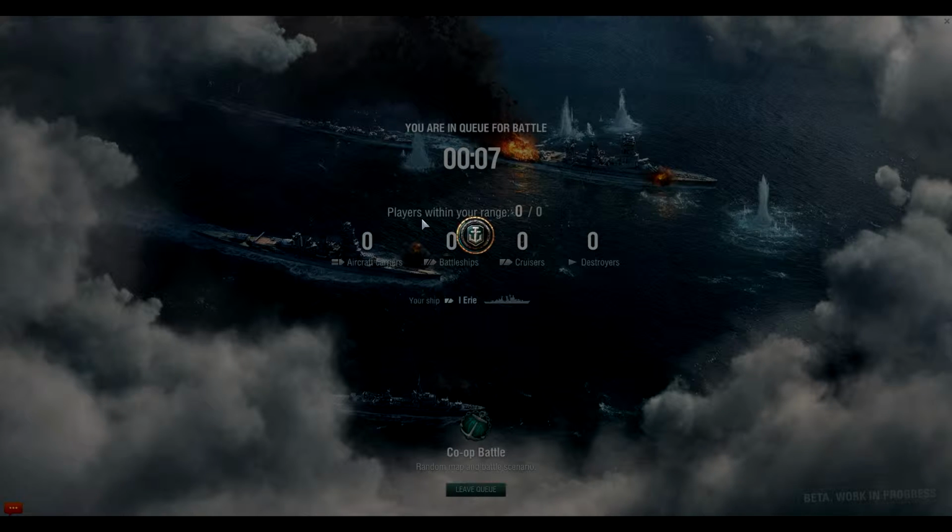Okay, so currently in queue, and it says there your ship Erie. Probably a tier 1 ship.